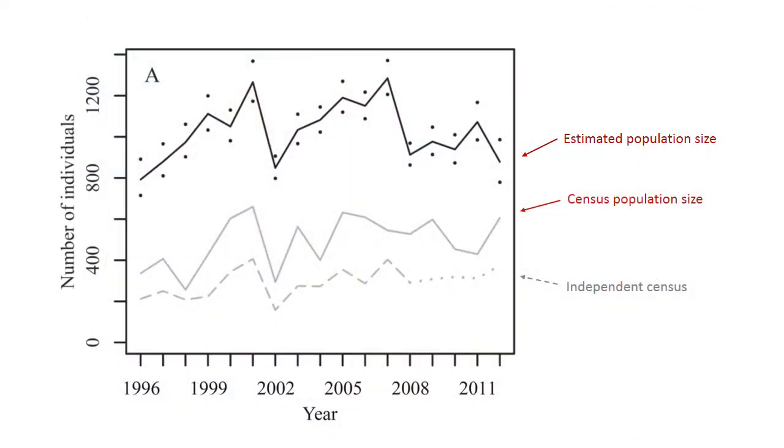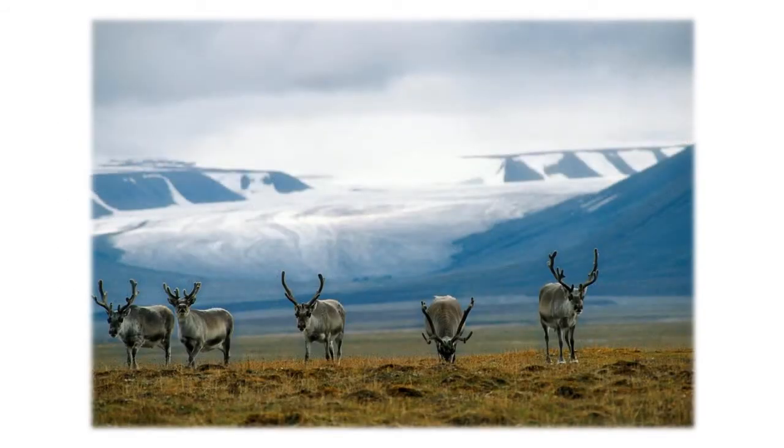Population estimates from the model indicated that the population consisted of about 2 to 3 times as many individuals as were counted each year. This clearly demonstrates the importance of considering observation error in population studies, as this population is generally considered easier to count than many other large ungulate populations, because of the wide open landscape that they live in, their limited fear of humans, and the fact that they are found in small groups rather than in large herds.